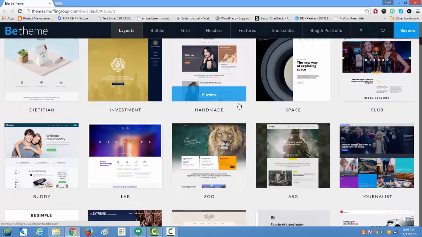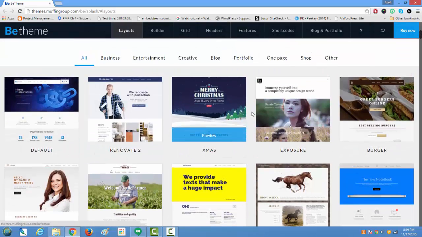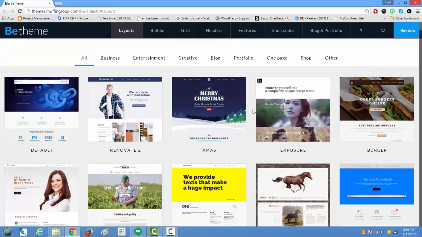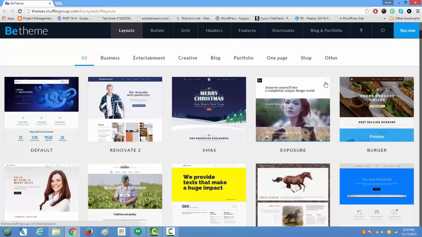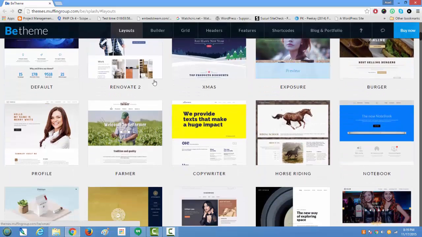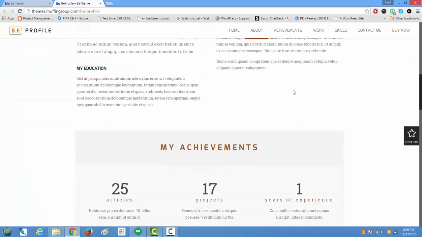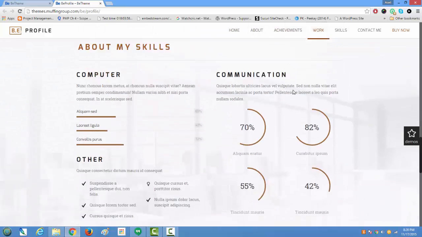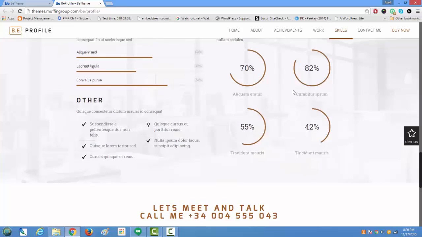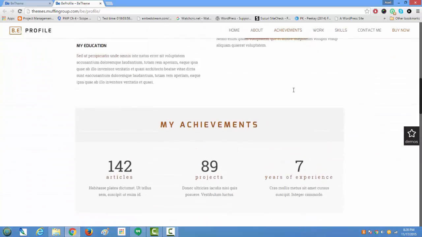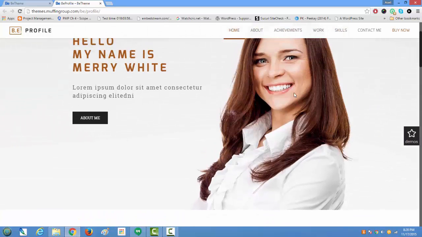Secondly, it comes with 150 plus layouts. So if you look at these layouts, they are super slick, nice and clean, and they have a very modern look and feel to them. So basically you can achieve a website like this in a matter of minutes. You can import all this demo content and just change the content and use the Muffin builder to create your own layout as well.